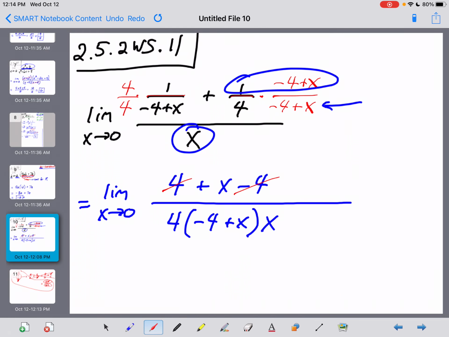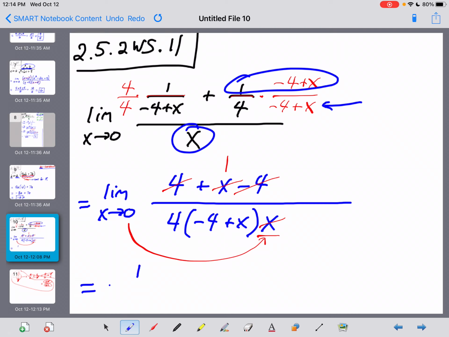Okay, so back to this one right here. Algebraically now, we've combined the two fractions on the top and gotten rid of the complex fractions. Now, does this help us? Not at first glance, because when you put a 0 right in there, you're still going to end up with a factor of 0 in the denominator, which is still going to make your denominator become 0. But look at the numerator, guys. The 4s are gone completely. The only thing left in the numerator is an x, which cancels with this x down here on the bottom and just leaves a 1 in its wake. So now that that x in the denominator is gone, plug and chug should work.